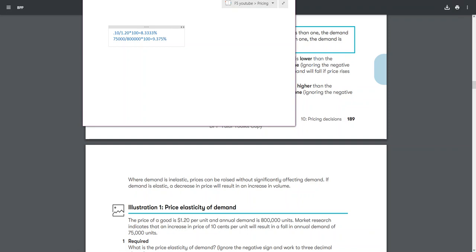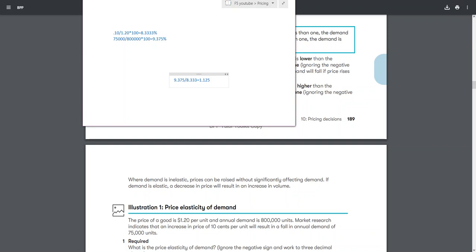Sometimes you forget whether it is demand divided by price or price divided by demand. Remember, when demand is elastic, the answer should be more than 1, or if you are calculating in percentage, it should be more than 100%. So obviously, if I take this 9.73 and divide by 8.33, it will give me an answer more than 1. If you calculate that as a percentage, it will be 112%, which means it is elastic. Usually, you don't have to calculate it as a percentage unless specifically told. More than 1 means it is elastic. Less than 1 means it is inelastic.